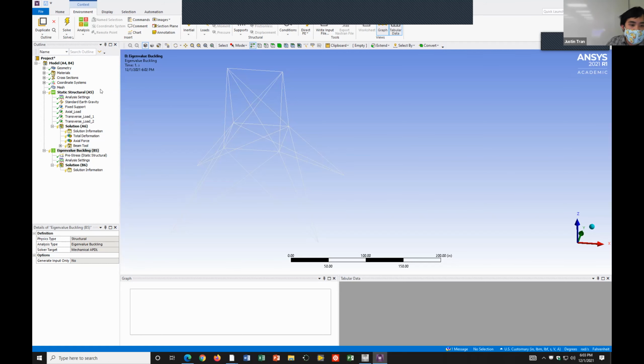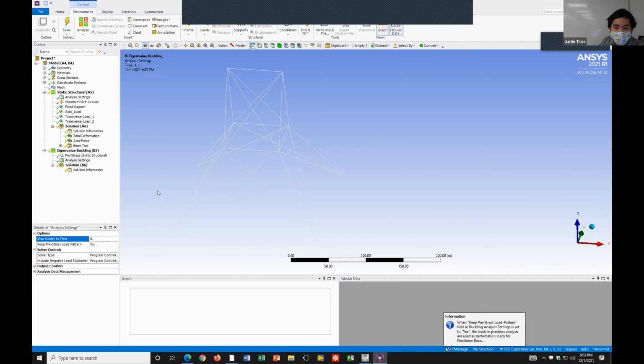And really, there's not much to this. Because we've already included the loads, and we've already included all the mesh and everything, all we really have to do is just hit go on this. But we are going to change things. And so first thing we're going to do is if we go to analysis settings on eigenvalue buckling, it's going to ask you how many modes that you want to find. Okay, so let's go ahead and increase this to 6, just so we can find 6 modes.